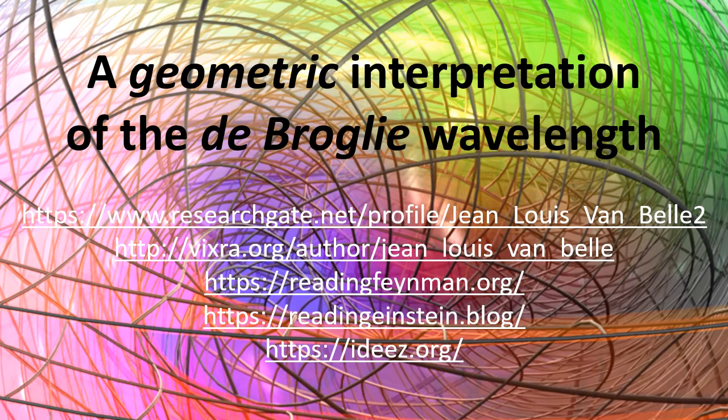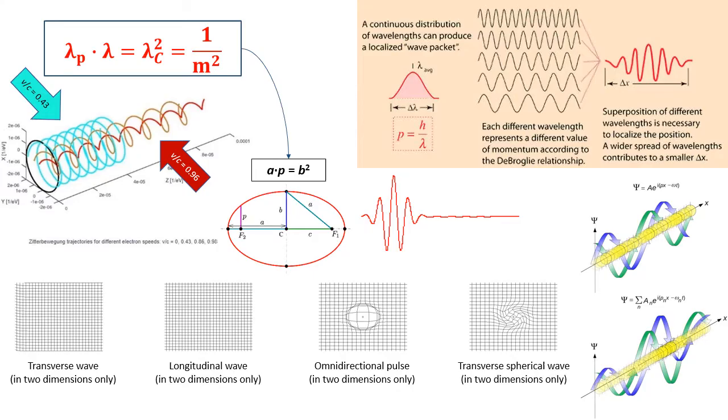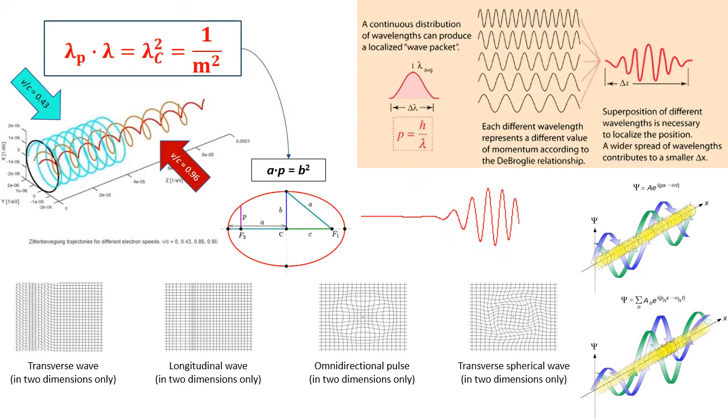Yesterday I gave this presentation for a small group of students who are trying to model electrons and Stern-Gerlach-like experiments and interference. So I thought I would upload this video to YouTube. It's quite long. The feedback I got yesterday is that it's too long and that I should start with a summary. So that's what I'm going to do. If you switch off, then at least you will have had some kind of summary. So this is the summary.